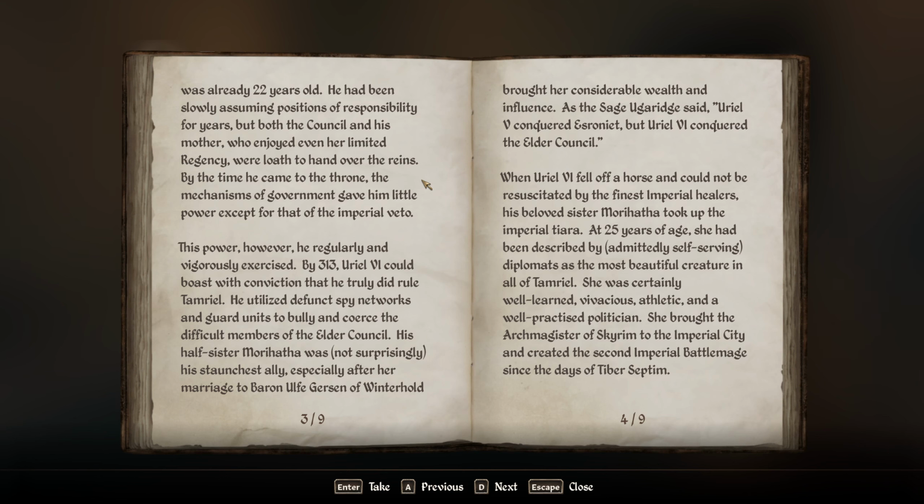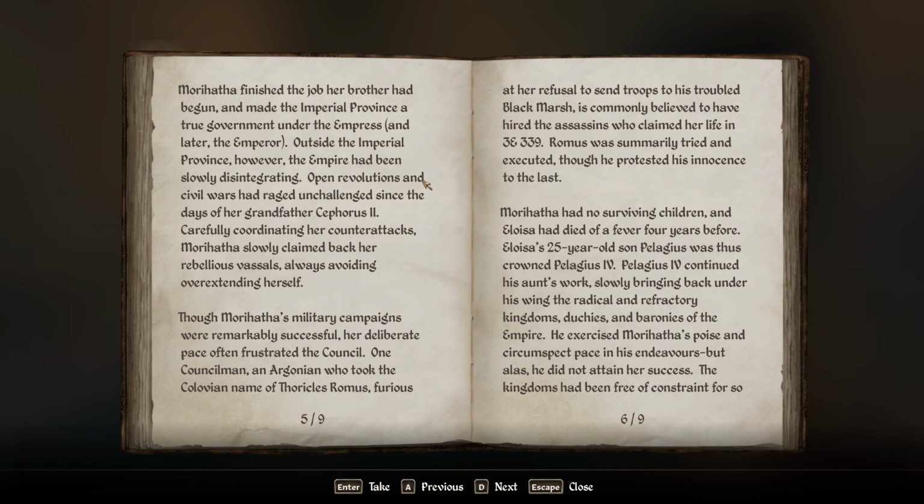When Uriel VI fell off a horse and could not be resuscitated by the finest imperial healers, his beloved sister Morinhatha took up the imperial tiara. At 25 years of age, she had been described by admittedly self-serving diplomats as the most beautiful creature in all of Tamriel. She was certainly well-learned, vivacious, athletic, and a well-praised politician. She brought the Archmagister of Skyrim into the Imperial City and created the second Imperial Battle Mage since the days of Tiber Septim. Morinhatha finished the job her brother had begun, and made the Imperial Province a true government under the Empress, and later the Emperor.